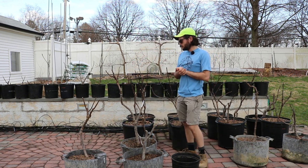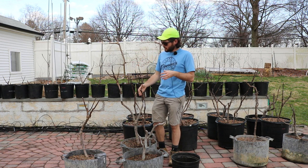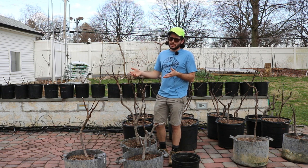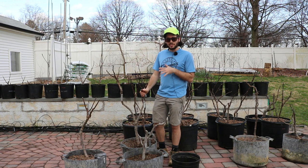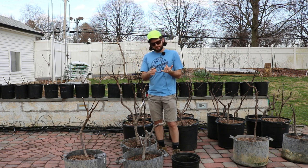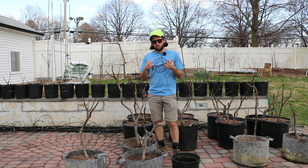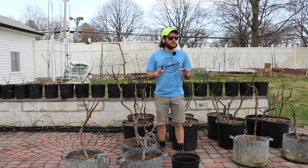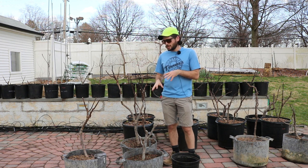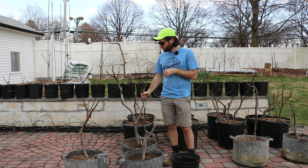We also recently talked about fertilizer — fertilizing these trees from day one. You want to get on fertilizer applications as soon as they start to put out new growth, as soon as possible. Use something soluble and fast-acting — either a liquid fertilizer or something organic like Alaska fish fertilizer, which works really quickly and has a lot of nitrogen. You want a decent amount of nitrogen, phosphorus, and potassium, plus micronutrients. Something like a 10-5-8 ratio is probably really good for fig trees.